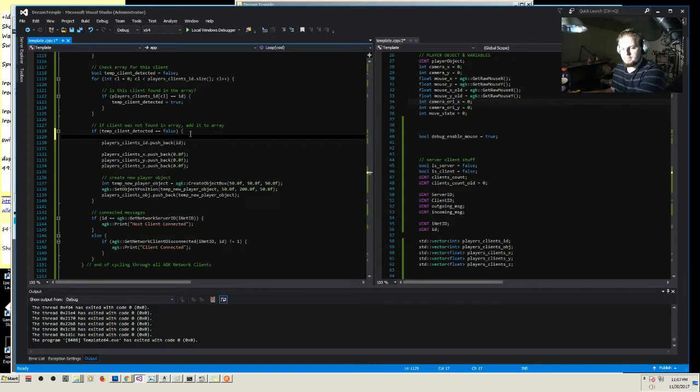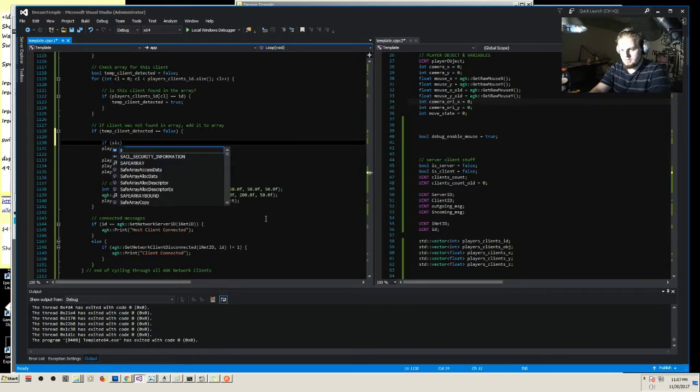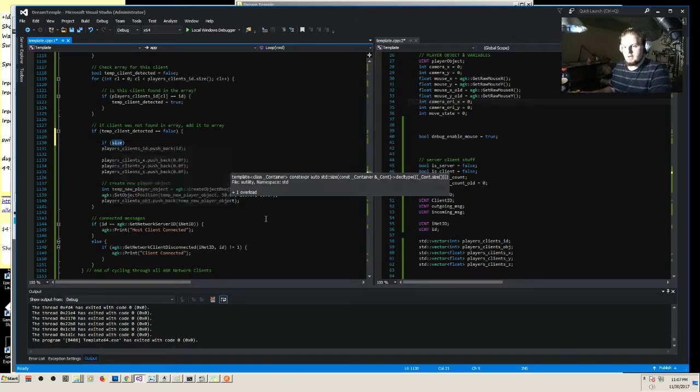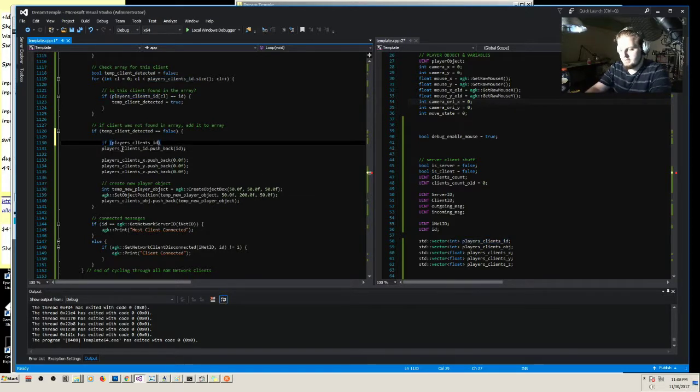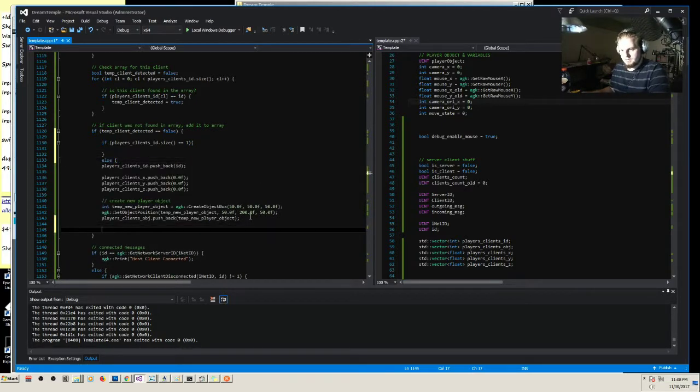Okay, so I need to have 2 of these. If client's ID dot size is equal to 1, then else we will do this stuff. So what is the reason for this?